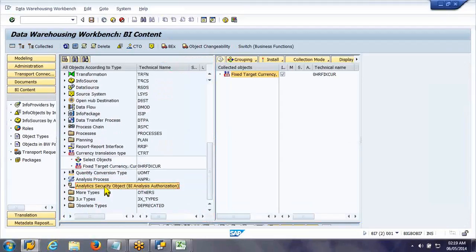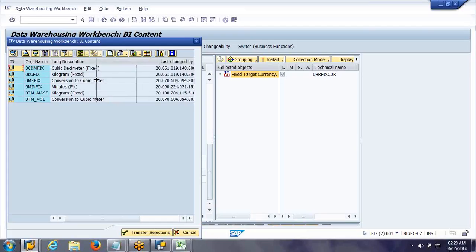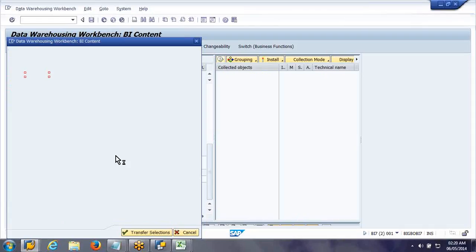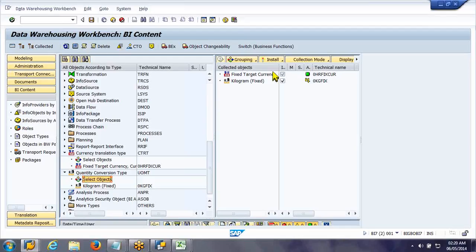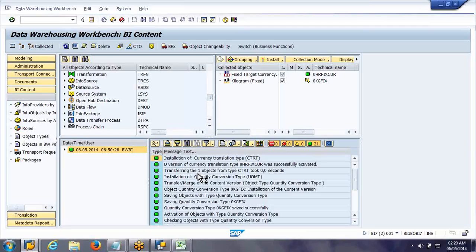Quantity conversion types are also there. Okay, this one also installed.